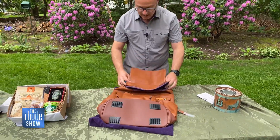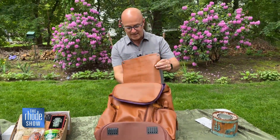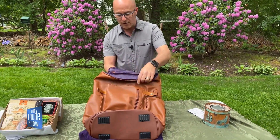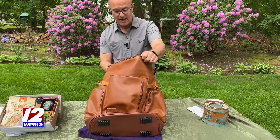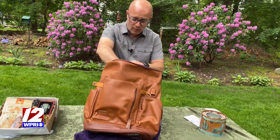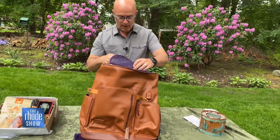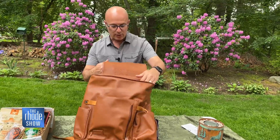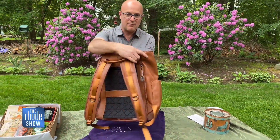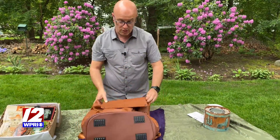This bag is made by a Black-owned company called Journacy. The reason they put this company together was to be an inspiration for other Black men and Black fathers — to show them there's a great life out there and to be an inspiration to your family and your kids. The leather bag has a great message on the inside. You can put laptops in here, connect your cell phone, plenty of pockets, really classy and stylish all the way around.